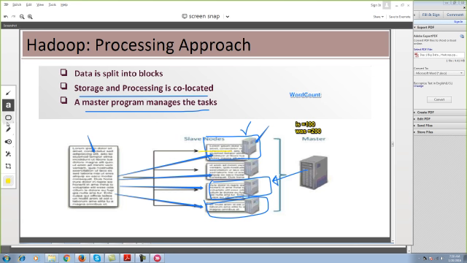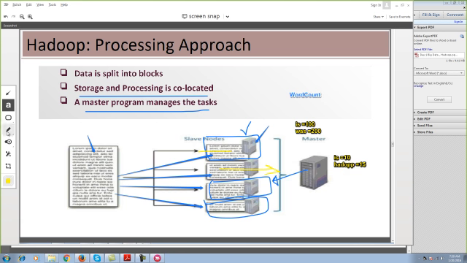From the second part of the data which gets processed, we again found that the word "is" came 10 times, the word Hadoop came 15 times, and so on and so forth.